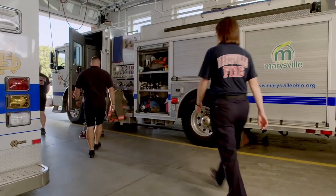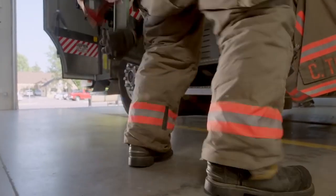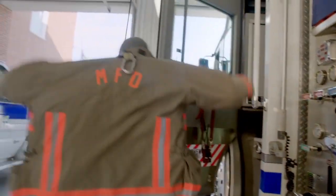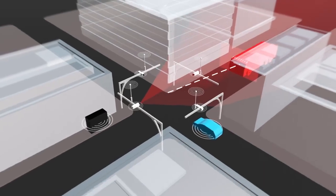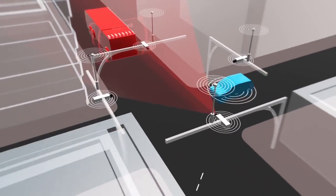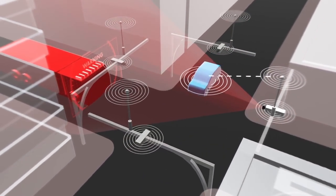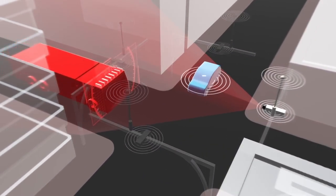With the system helping the emergency vehicle to move faster, that goes to the community side of the safety for everyone. Communication technology will allow the driver to become aware of the situation much earlier, helping the driver to have a better situational awareness of their surroundings and make them a better driver and a safer driver.